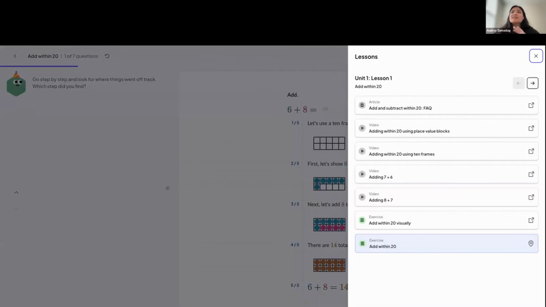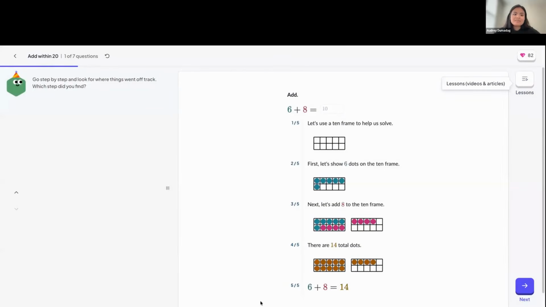So we'll provide exercises, videos, and articles that students can reference while they're working on their assignment so that they can continue to move through their assignment without having to stop and wait for help. So again, the idea is to help keep students moving and get unstuck on their own.